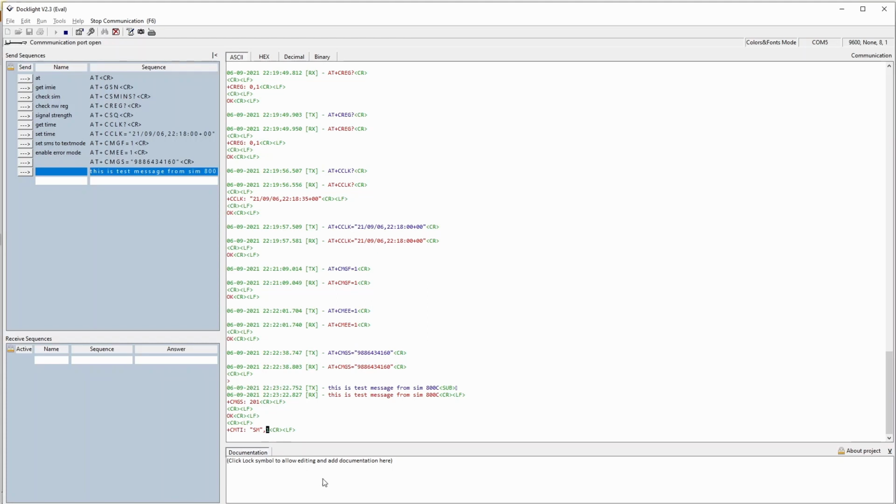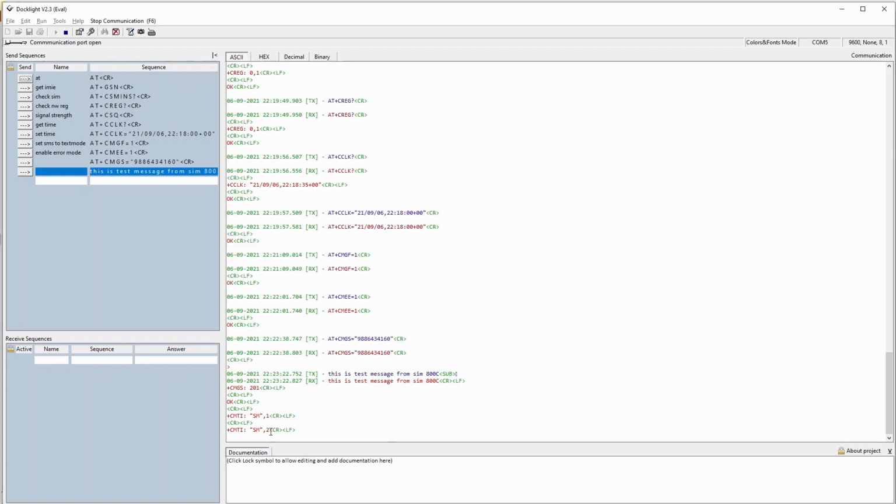Let me, for example, send the same message once again, so it becomes 2. See, SM comma 2 means I received a message and the location of that new message is 2.